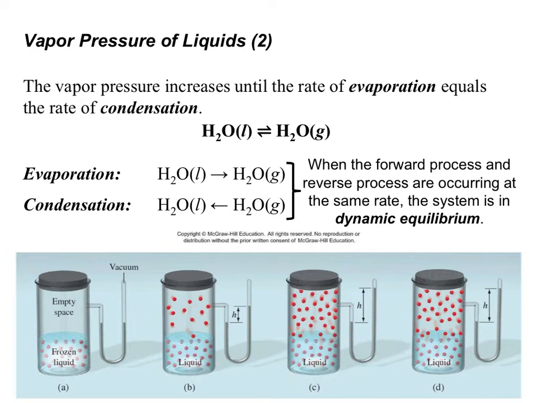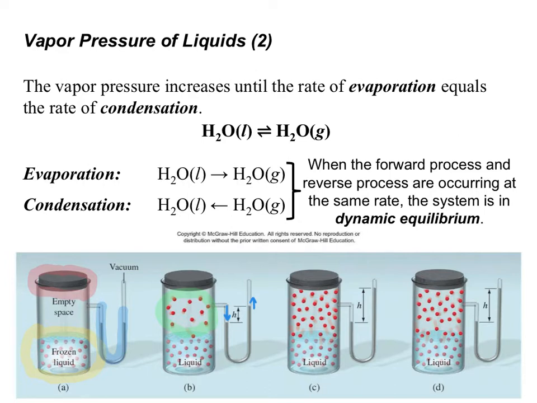Well, here's an example. If we had this chunk of ice inside a beaker, shown on the left, inside a container that is sealed with a barometer made out of mercury to the right of it. At first, you would have a frozen liquid and empty space, and the pressure would remain relatively constant. Once the ice would start melting, some of those molecules of water are going to form gas or water vapor. This is going to increase the pressure inside the system, i.e., vapor pressure.